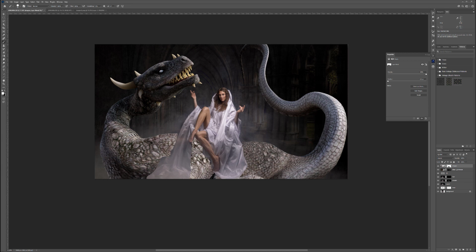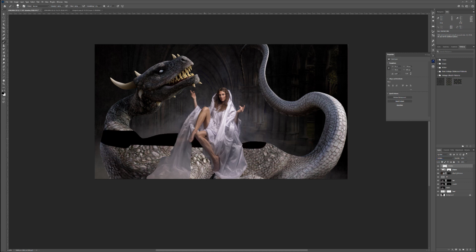First, let's create shadows. We want to create shadows of the model on our dragon, and here's the dragon on the top. What we're going to do is create a new layer. For now, we'll select multiply mode. We mostly use multiply mode for shadowing, and we're going to hold the Alt key and click on the clipping, clipping this shadow to our dragon, which is actually nice because whatever we do now affects only the dragon itself, and you can see right here, it will apply only to the dragon.